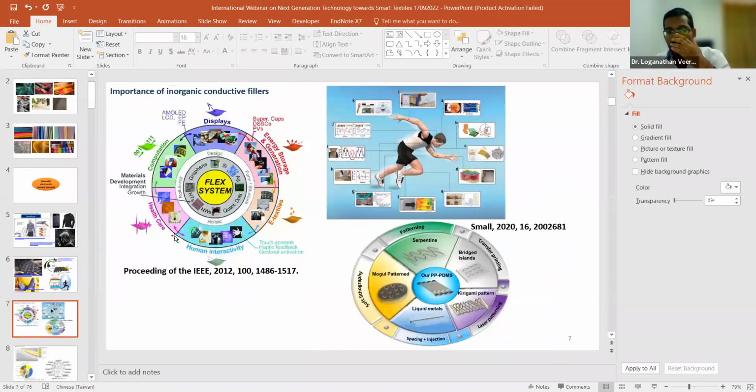And yeah, these are all the papers discussing how they can monitor different body motions. For example, if they want to stimulate your nerve cells, they can also use those things as a stimulant, using some textile-based materials, because usually thin-film-based materials are not air permeable, and they have some limitations because they are not wearable.